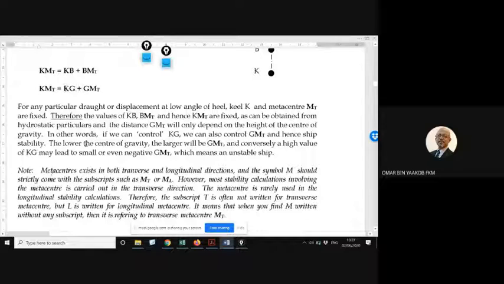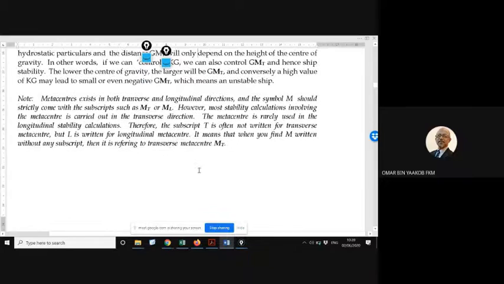And then there is a note here. I keep putting T here to show that this is transverse. We are dealing with stability in the transverse direction. But later, I don't use the subscript T anymore, because normally when we deal with stability, the metacenter refers to transverse stability. So later when we talk about KM or GM and so on, maybe 90% of the cases we are referring to transverse stability. Even if you don't put the subscript T, you understand that we are talking about MT. So let's just say GM, or just KM. It means we are talking about BMT, KMT, and GMT, because it is very rare for us to look at ML, BML, GML.